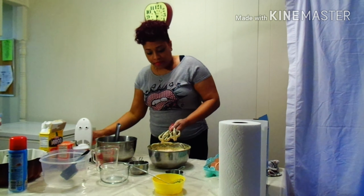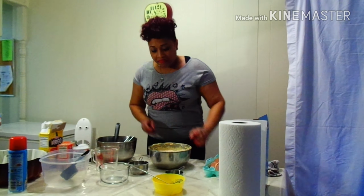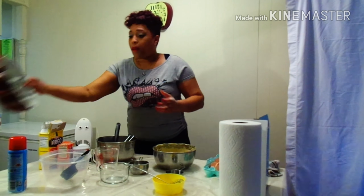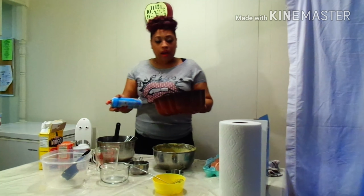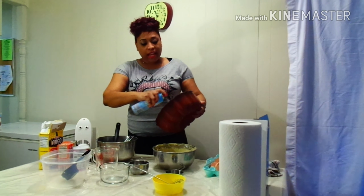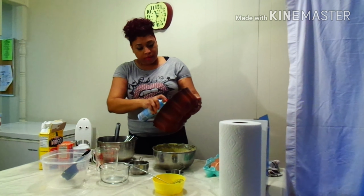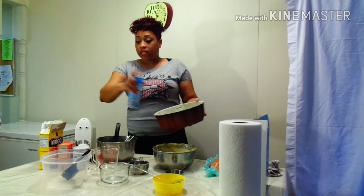All done. And boy, the strawberries and the lemon in this cake look good. That is the consistency that you're looking for in your cake. Now I'm going to take a bundt cake pan and use my cooking spray for baking. Now you can butter your pan the old-fashioned way, and then flour it with your hands. But I'm doing a quick way using the pan spray for baking and making sure I get all around the center part, because you don't want no parts of your cake sticking.